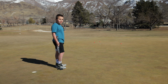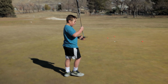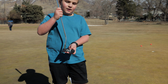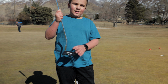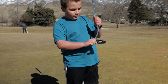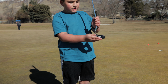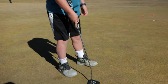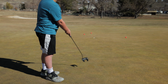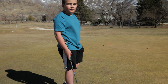So let's show you how we can have a good club face. To have a good club face, I would recommend a putter like this, but not that expensive. Grab a beginner set. There's usually a line right here. Try to make the line hit the middle of the ball and try to have your putter face as balanced as you can and have the muscle memory, so when you're putting, you can have a nice stroke and, if you read it right, it will go in the hole.